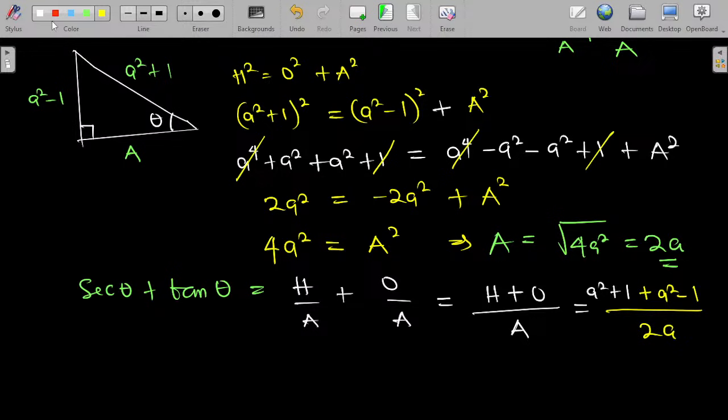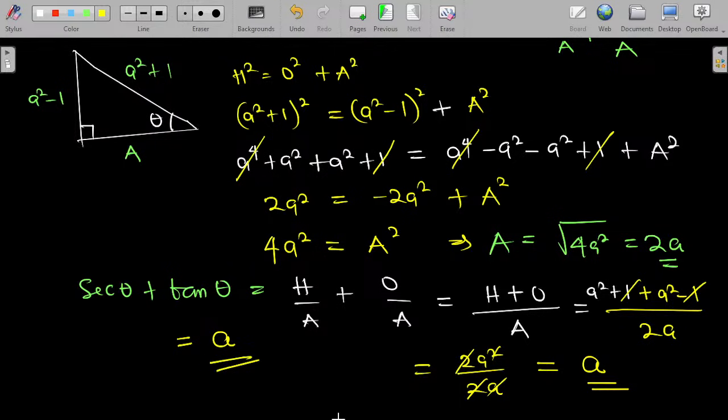And that will complete this task. What is that going to give us? This a squared plus a squared will give you 2a squared. Then 1 will cancel 1 here. And so that is all over 2a. So 2 will cancel 2. A will cancel 1a. Your final answer here is a. That is beautiful. So your sec theta plus tan theta is equal to a. Alright, and that is for 14.